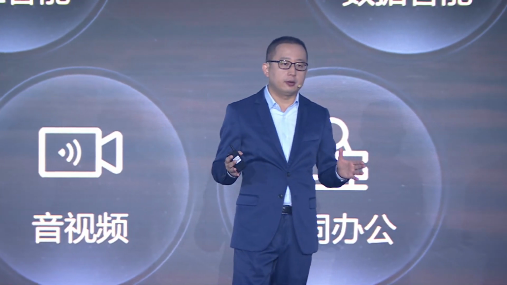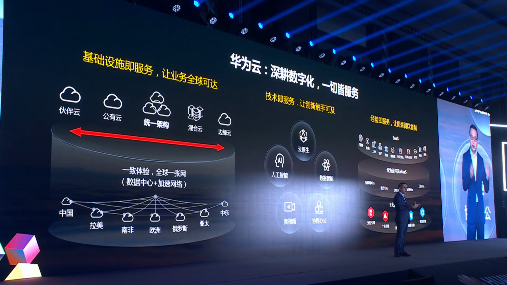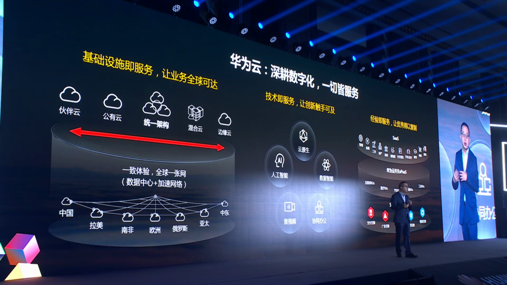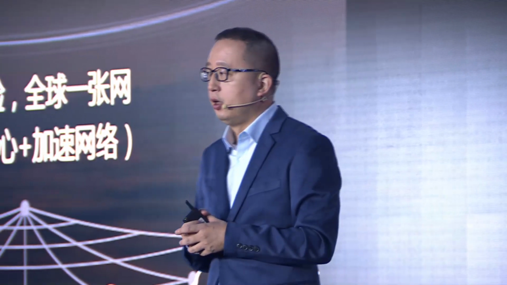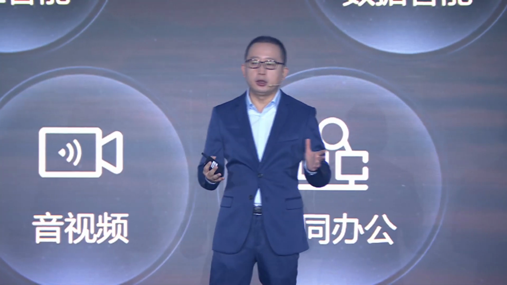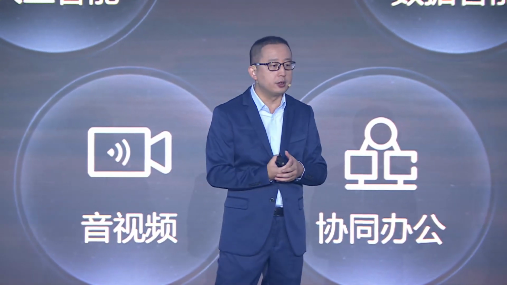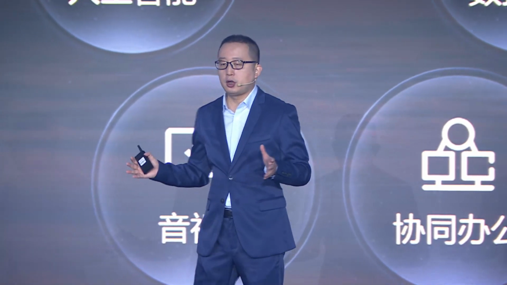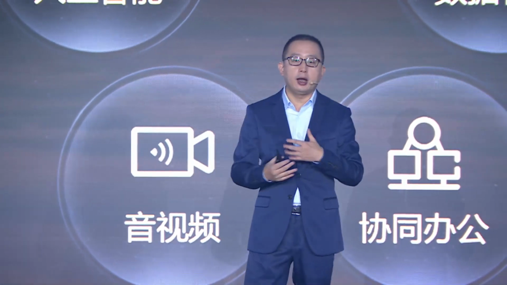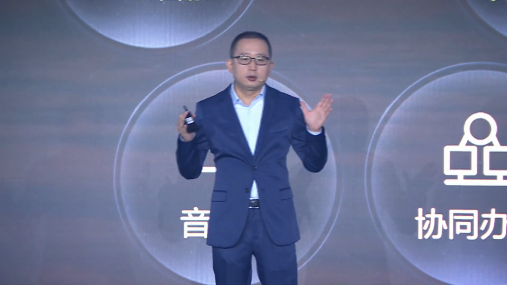And the second layer is technology as a service. Over the past decades, Huawei has accumulated ICT expertise. Our partners and customers need those technologies and expertise. If the customers or partners have to develop them by themselves, it's a big waste, and the development cycle will be long. So we want to convert those expertise into cloud services, and then through APIs, the customers can utilize those expertise. They do not need to reinvent the wheel, and that is technology as a service. We want to make Huawei's innovation and technologies available to our partners and customers.